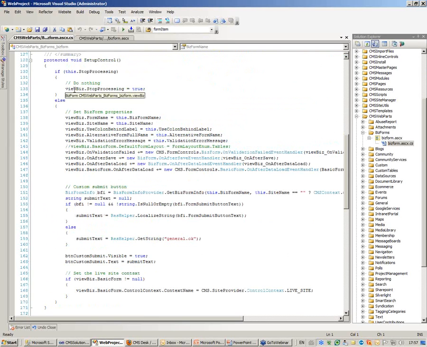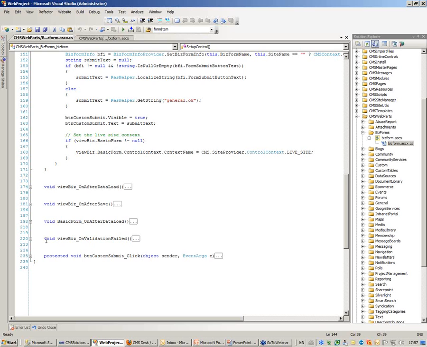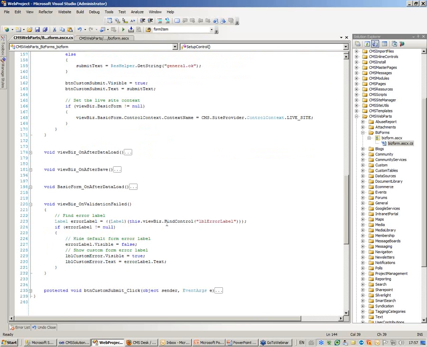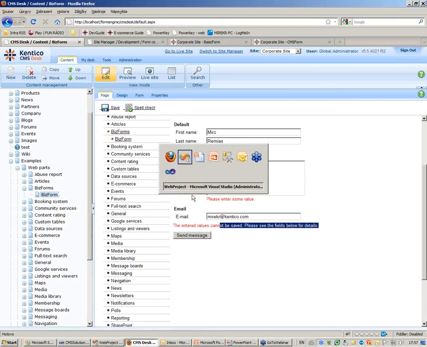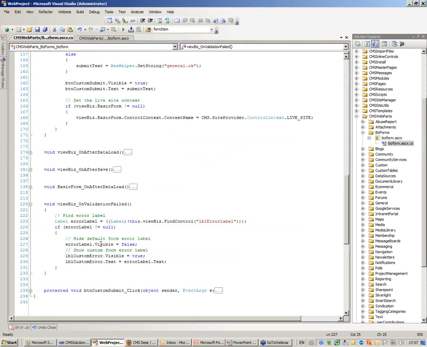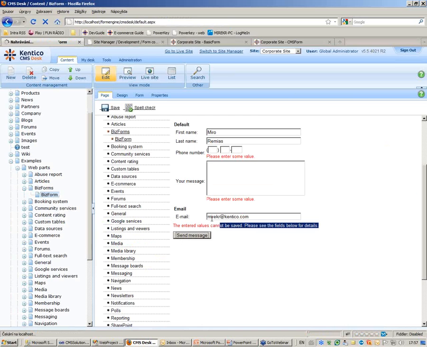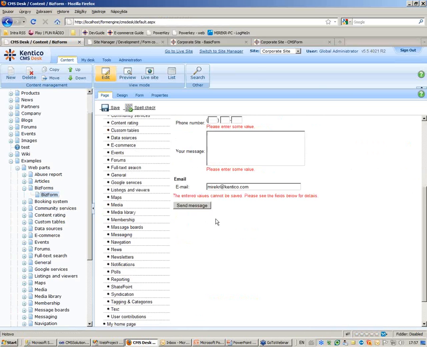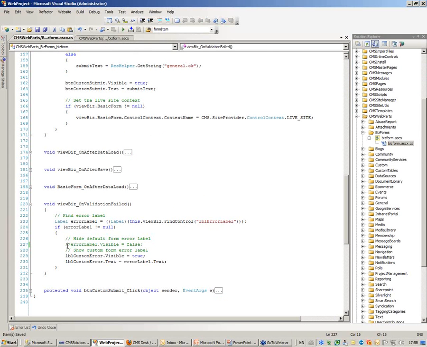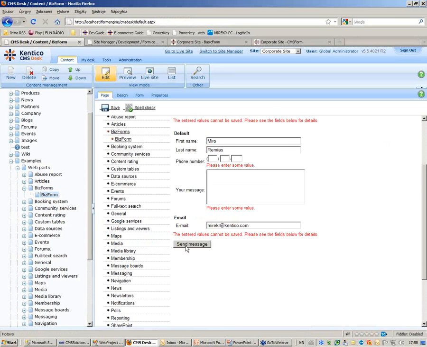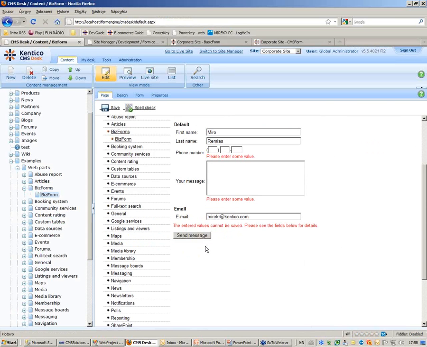Within the setup control of my web part, I register the on validation failed event, and within it I can access any control located in the control collection of the BizForm. In this case, I access the label at the top of the BizForm, and I can simply hide it. If I omit this line of code, we'll get two validation labels, one at the top and one at the bottom. So let's hide the first one again. Okay, here we go.